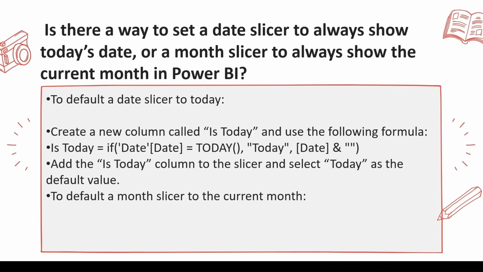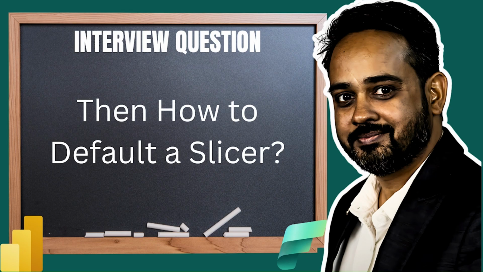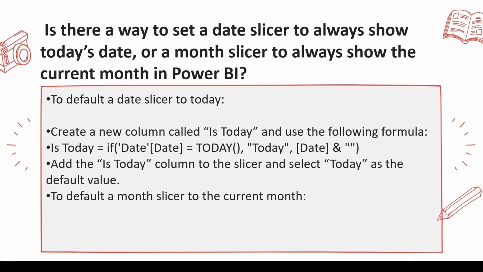As of now, when we are recording this video, the Power BI slicer does not have an option to default it using a measure. So what you have to do is add additional static columns in your table that will default it on today or on this month. So let's say I create a column is today, which says if date equals today, then "today" as a text, and I'm appending double quotes because it will become text. It will create a new column which will have the value today for today's date. Otherwise, it will have a date value, and all these values are text values. And then I can use this in a slicer.